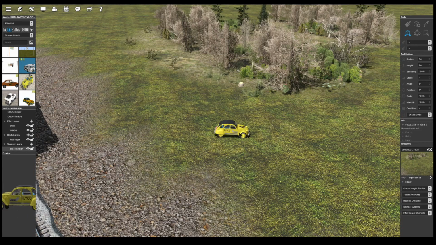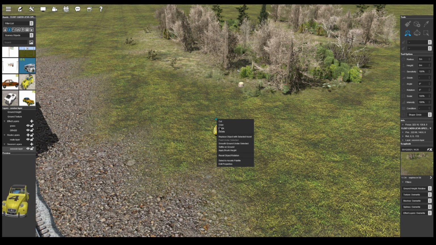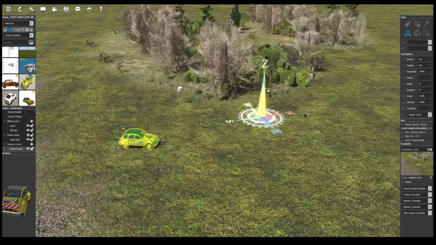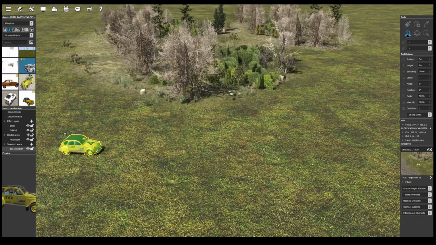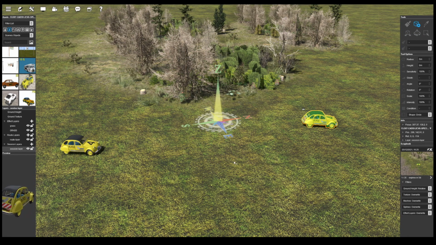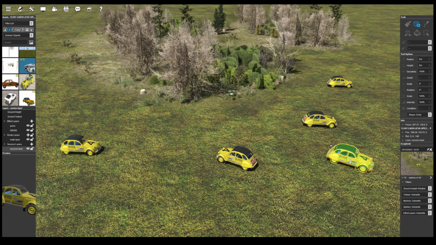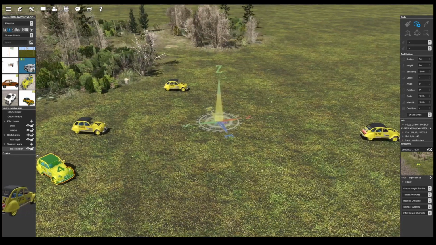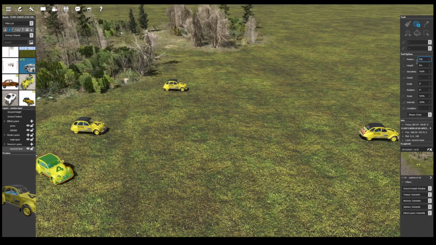Yeah, a bunch of cars. Okay, so let me backtrack here. What you can do is hit copy on whatever you're looking for, and then you go over here and hit the plus thing, the placement tool up there, when it highlights in blue. Then you can do different ones. Now I have it under the settings to do random rotation.